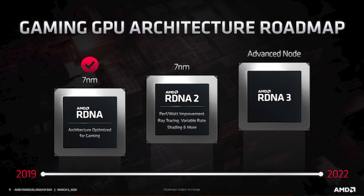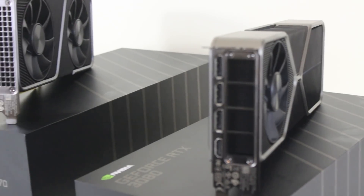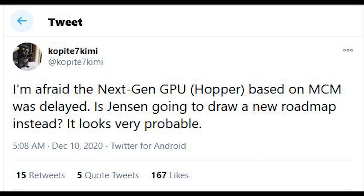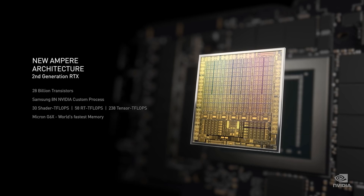RDNA 3 and Lovelace are shaping up to be absolutely ridiculous. There have been some leaks with Lovelace which say that we're going to be seeing over 70% more CUDA cores over what we have with the RTX 30 series. Lovelace is said to be an interim GPU because Hopper, which is an MCM GPU from NVIDIA, is delayed. Lovelace is going to be built on the 5nm process, and it doesn't seem to be just a simple refresh of Ampere — there are some fundamental architectural differences. We're seeing almost double the number of graphics clusters on Lovelace, which means a ridiculous number of additional CUDA cores.